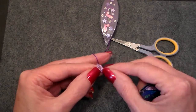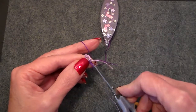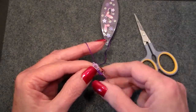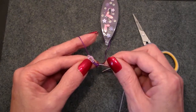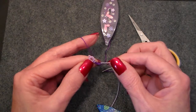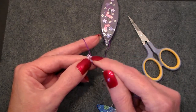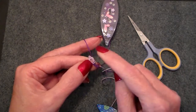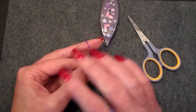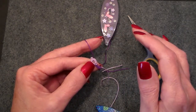All right, these little tails are in the way. You snip them off, it doesn't really matter, so they're not in your sight. There we go. You have a ring with a picot and a chain. So there you go. The basics of tatting. Ring and chains. It's how you manipulate these rings and how you manipulate these chains that you come up with all these beautiful works of art.